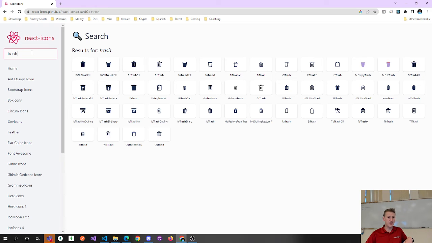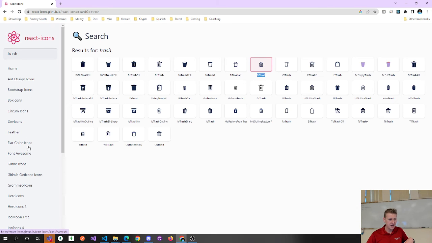And so now if I look for the trash can, I got all these different trash cans. And so what trash can do we want? Man, we've got lots of options. Let's go with BiTrash. Now, what's interesting is, I don't know what pack it is.